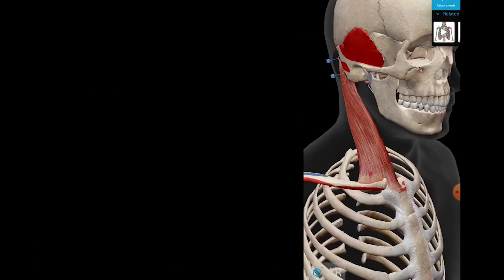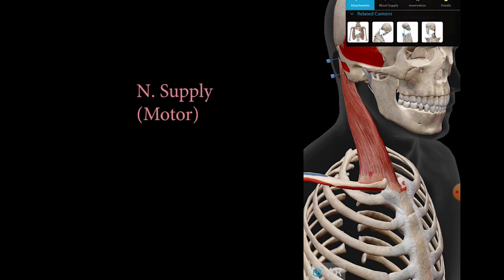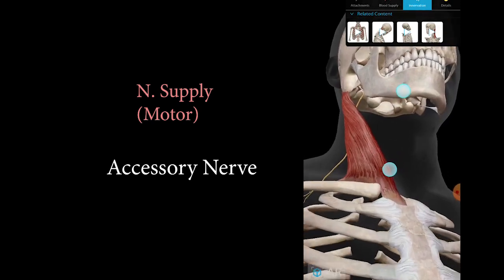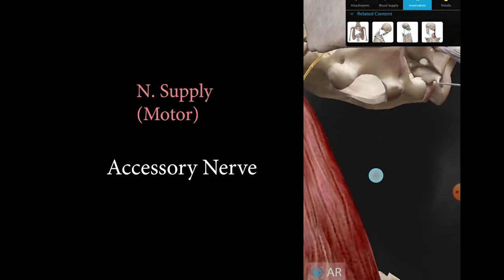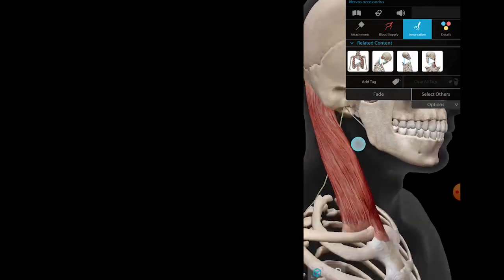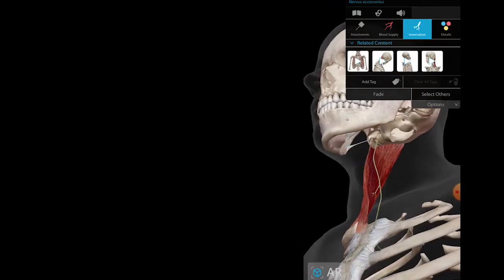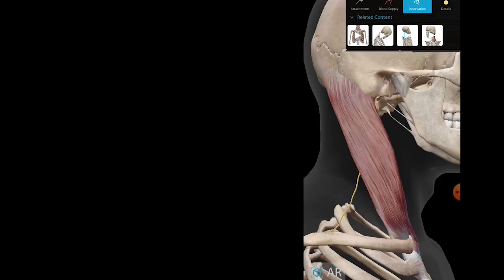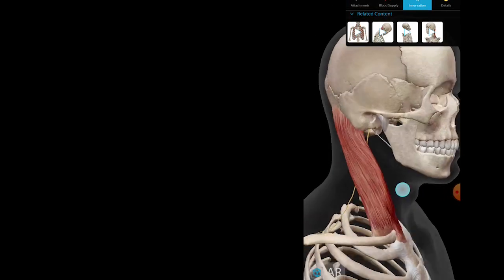If you look at the nerve supply, which is a very commonly asked question, the nerve supply is by the accessory nerve. As you remember, the accessory nerve descends down through the jugular foramen. Soon it goes posteriorly and it goes underneath the sternocleidomastoid. You can see it is running underneath the sternocleidomastoid and supplying it. And after that, you can see it is exiting out from the sternocleidomastoid if you look from the lateral aspect.